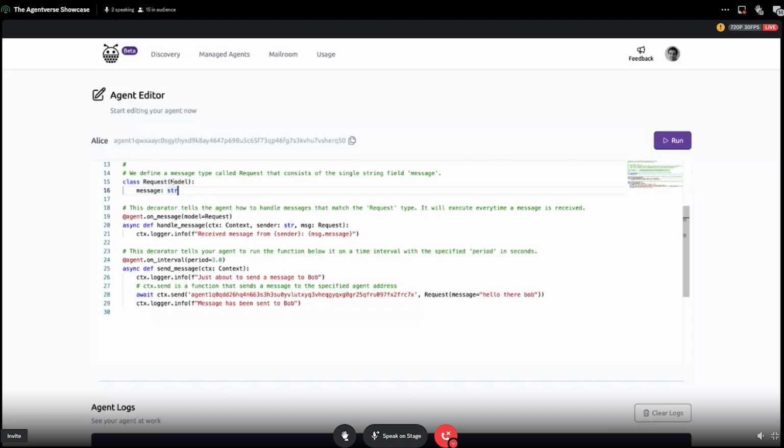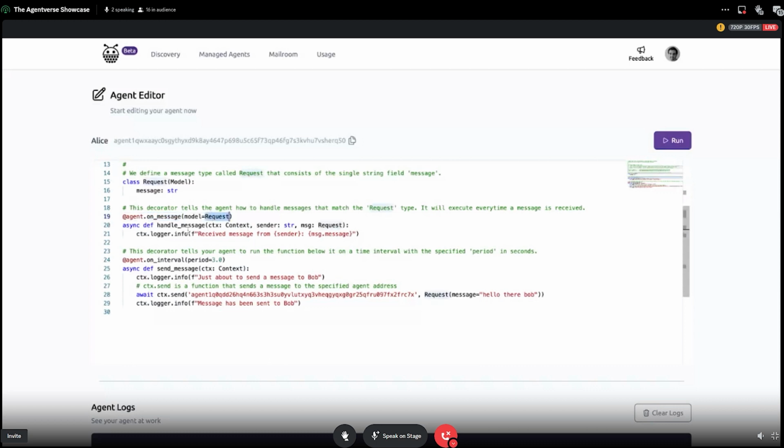And the way this object works, it uses a library under the hood called Pydantic, and it means that it'll do the sort of data validation when you try and serialize and deserialize things. But cool, what do we have here? Well, in terms of our agent program, we have two sort of decorated calls here. So we have this on message, which is really the new thing that we're showing in this example, and that gets called every time your agent receives a message of this type, request, here.